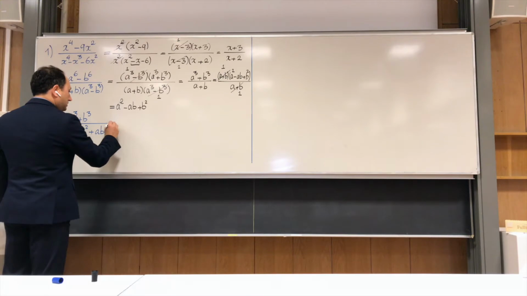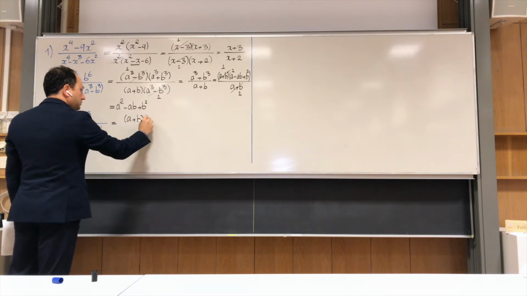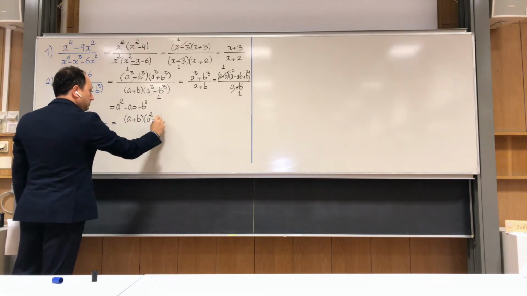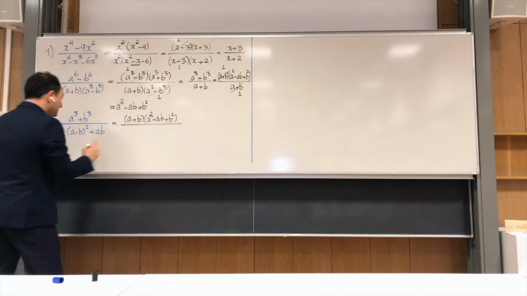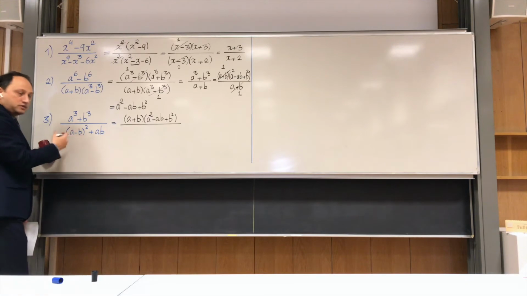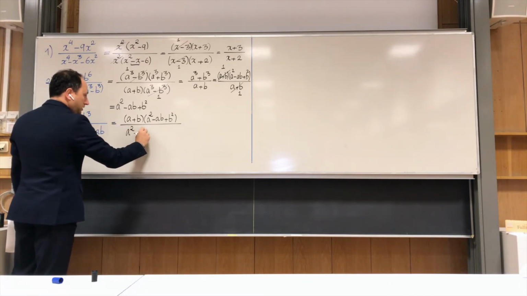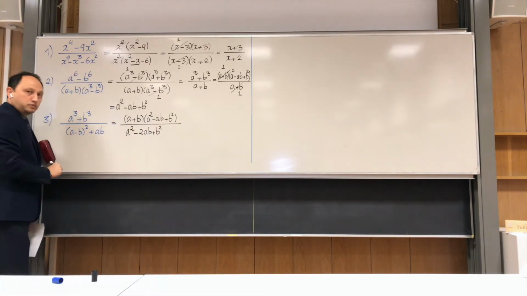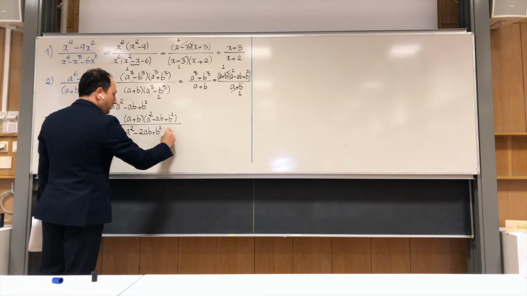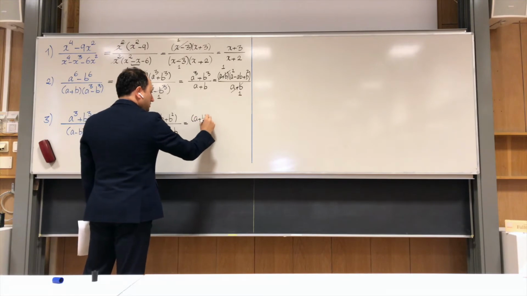Okay, so let me factorize the numerator. It becomes a plus b, using the same identity as before, times a squared minus ab plus b squared. And then in the denominator, my goal is not for the time being to factorize this, because there is no method that I can use directly. But if I expand this, it becomes a squared minus 2ab plus b squared. The first one squared, 2 times the first one times the second one, plus the second one squared. But then I will have another ab here. For the numerator, I cannot do anything more, so let me just write it down.